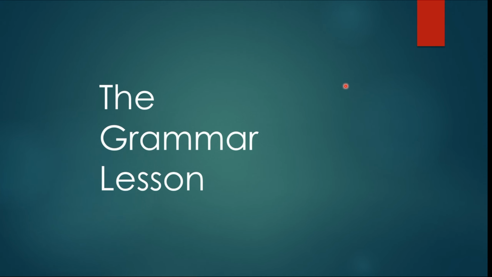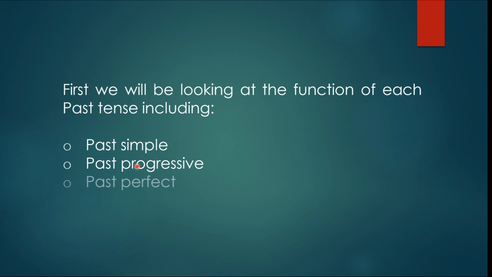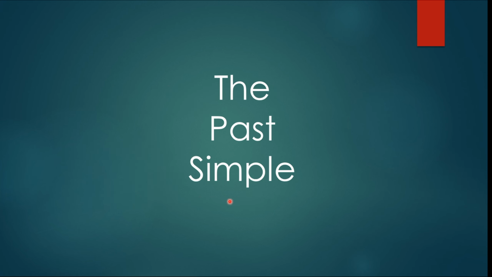Hello and welcome to the grammar lesson for the past tenses. In the 15 questions in this quiz, we needed to use the 4 types of past tense, including past simple, progressive, perfect, and perfect progressive. Before checking the answers to the questions, let's have a look at each past tense separately.